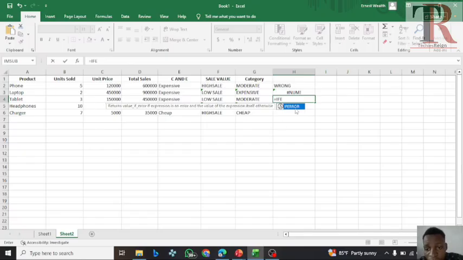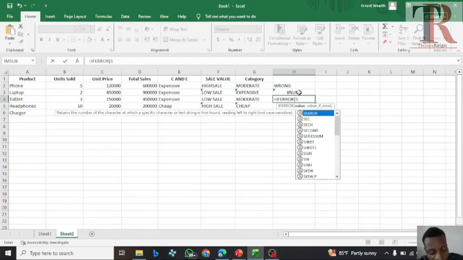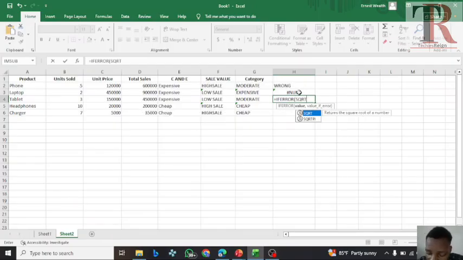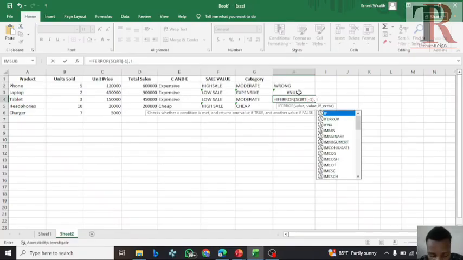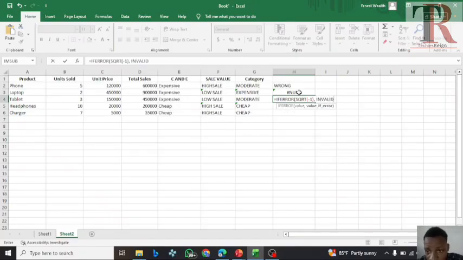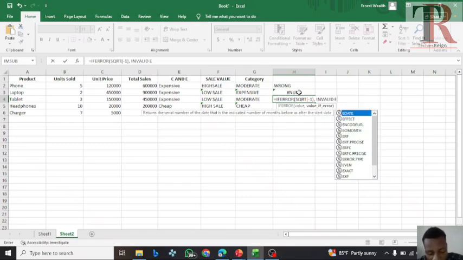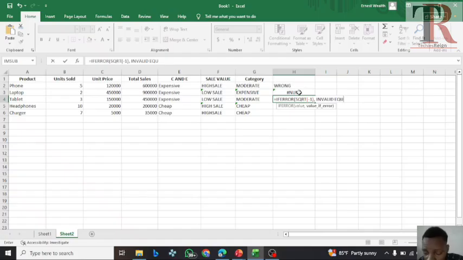What the IFERROR does is that it can change the values that this error shows. So we have square root SQRT of -1, then it will return invalid calculation or invalid equation.